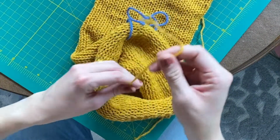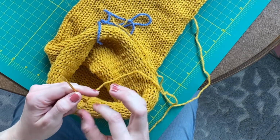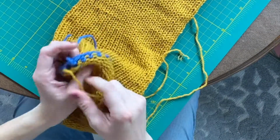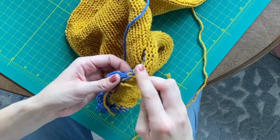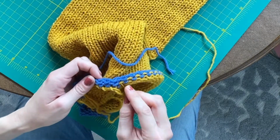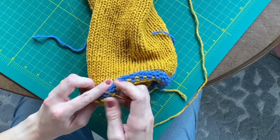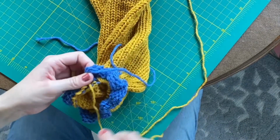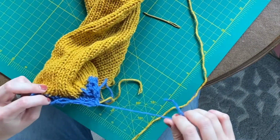All right, so we're going to do the same thing on this side. Let's find our tail. And we're going to go around and pick up all the stitches. So it looks like this is the last stitch. I'm going to pull through and then remove my waste yarn.